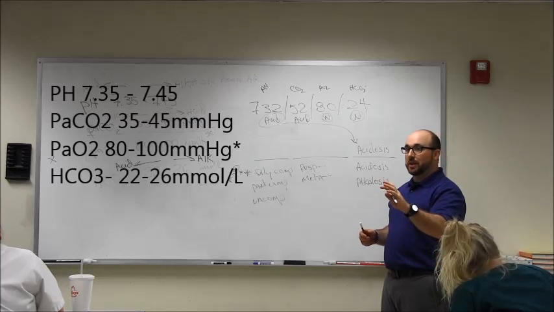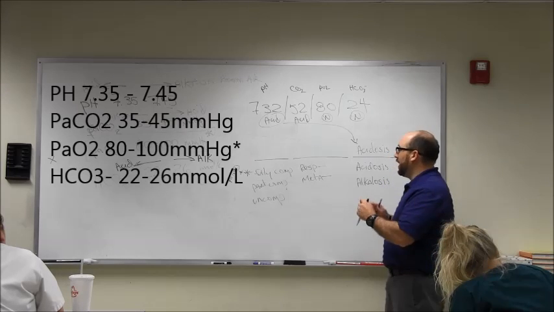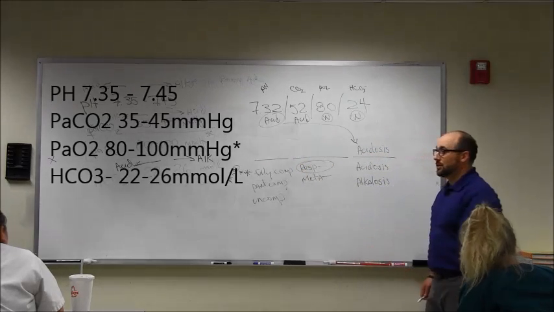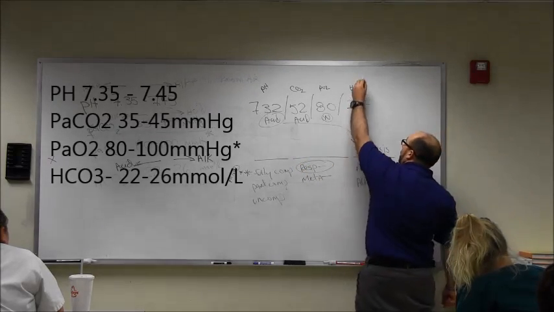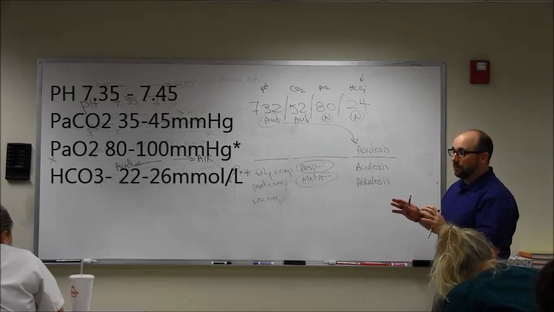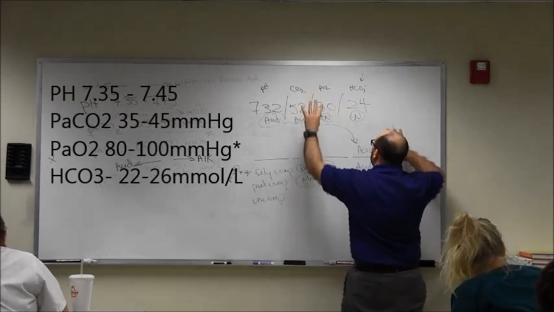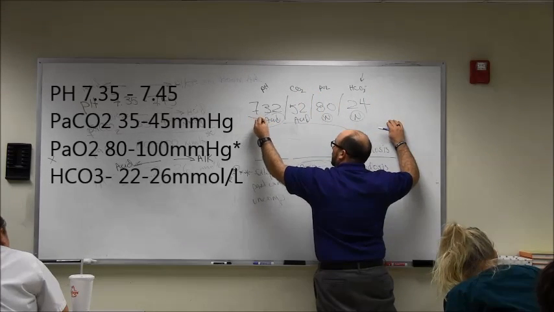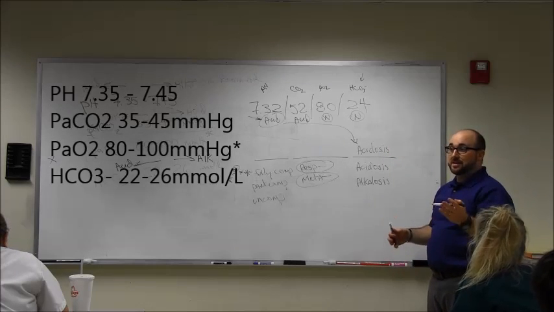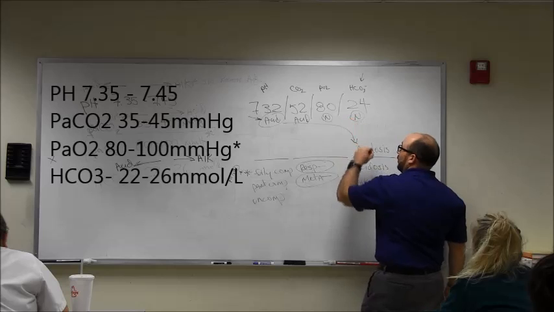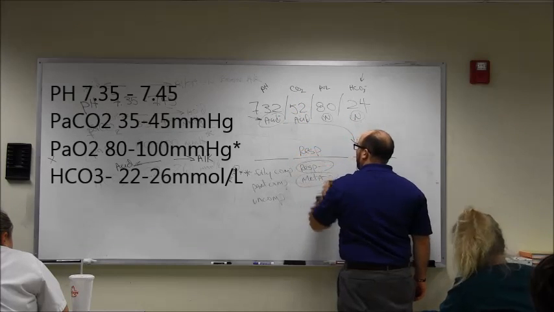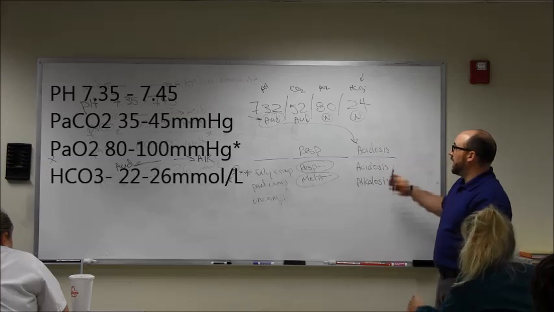Now, if their oxygen is really low, we can give them a lot of oxygen on there, but ventilation and CO2. So, anything that has a problem with the CO2 is a respiratory issue, okay? Anything that has a problem with the bicarb is a metabolic issue. So in this case, you find out which one, the CO2 or the bicarb, matches the pH. So in this case, it's pretty easy. Our pH is acidotic. This one's acidotic, this one's normal. We're going to say this one matches, so this is respiratory. Abbreviate it there. So respiratory acidosis.